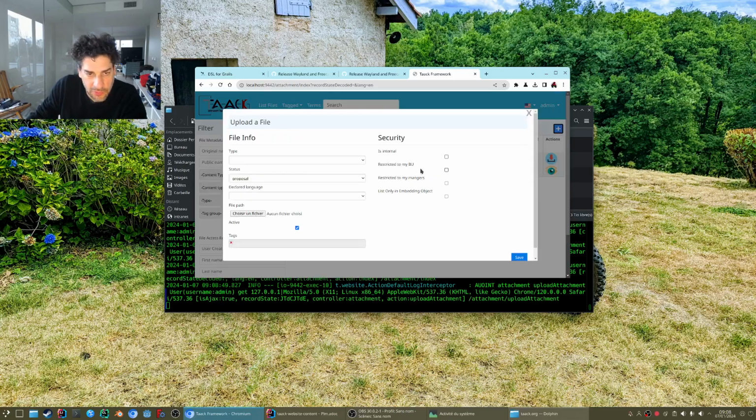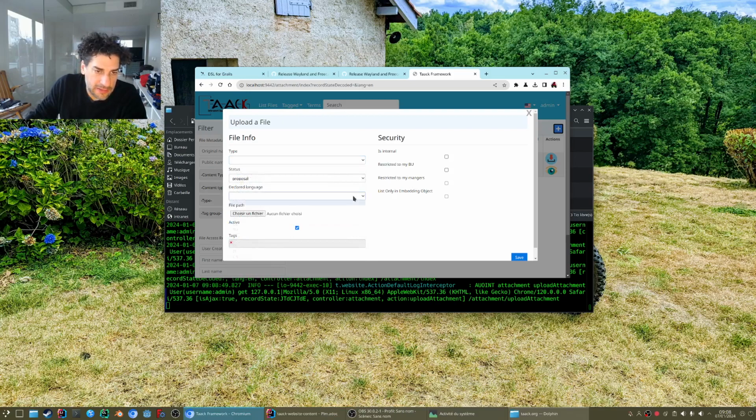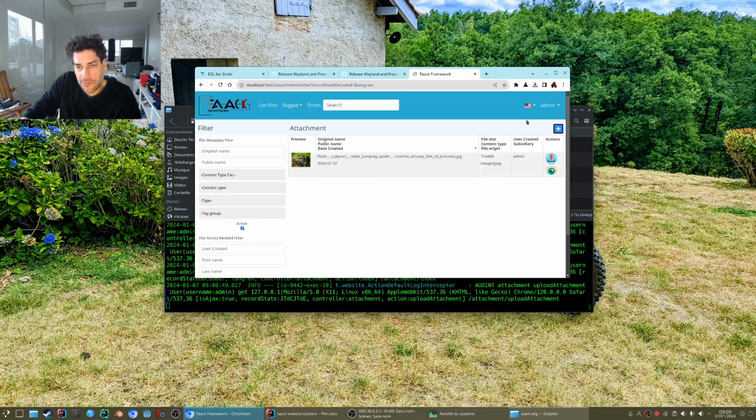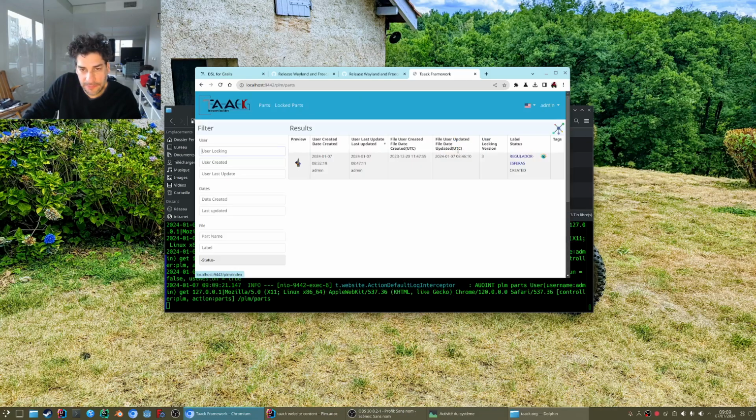If I upload a file, I can set a type of file, and also is internal, restricted to my business units, restricted to my manager only, and can be only listed in embedded objects. So there are many basic options to fix attachment security. It's very basic, but it should be sufficient in most cases. And last but not least, we have the PLM app we just added.